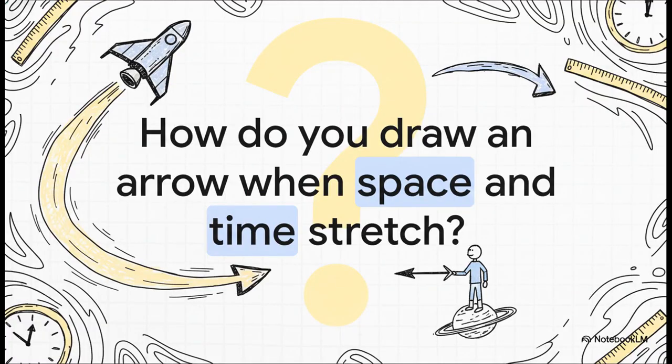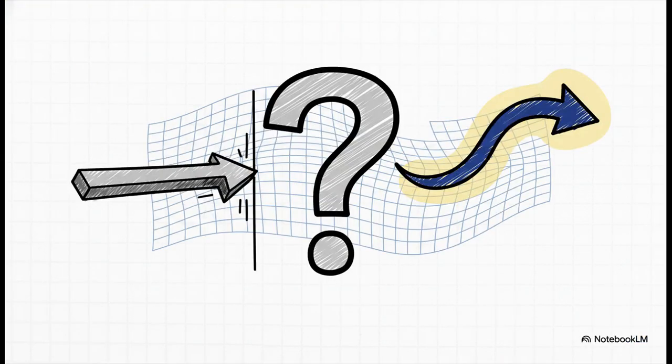But here's the kicker. In Einstein's universe, that nice, neat map gets thrown out the window. Now, reality is this dynamic four-dimensional thing where space can literally stretch and time can slow down. So, how do you draw an arrow on a map that's constantly warping and squeezing depending on how fast you're moving? An arrow that means one thing to you standing still means something completely different to your friends zooming by in a rocket. So, physicists had a problem to solve.